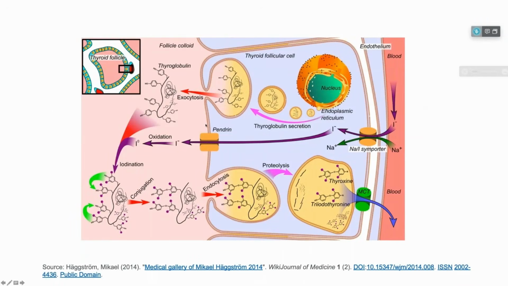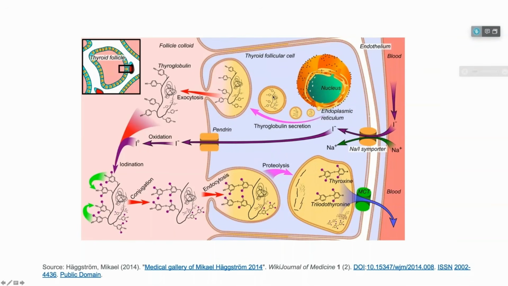So this is all just to build towards this wonderful picture that I found on Wikipedia, which is great for these kinds of things. We are going to walk through exactly how thyroid hormone is made. Okay, so basic diagram, let me walk you through. You've got your nucleus, where you get transcription of the thyroglobulin protein, which eventually is translated in the rough ER. Right? So you have the thyroglobulin.